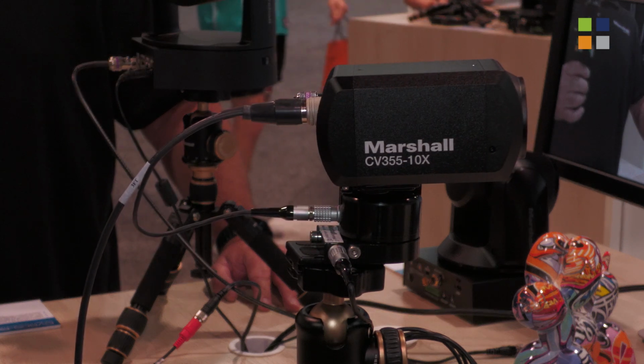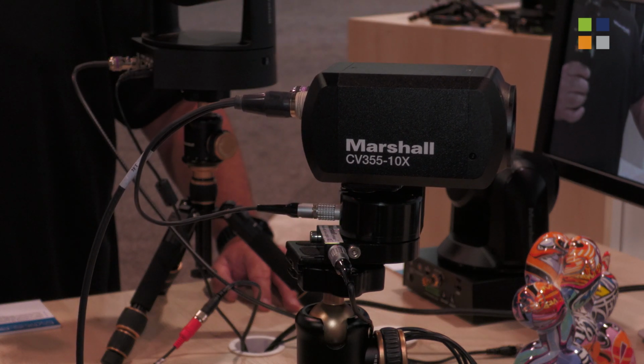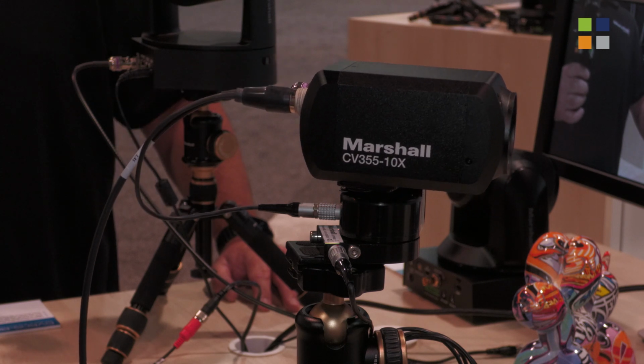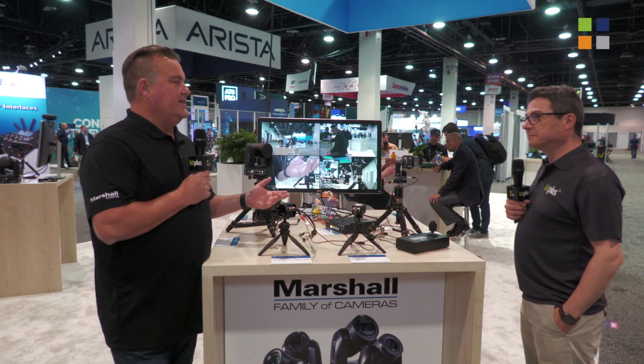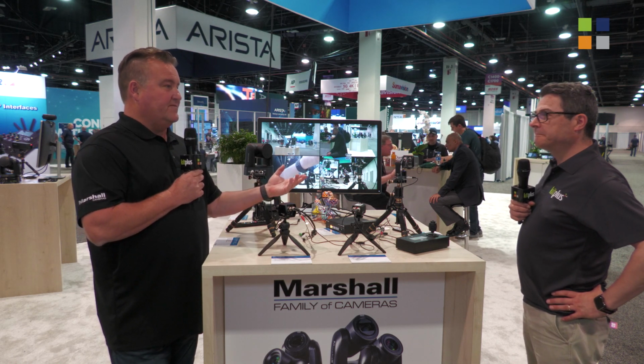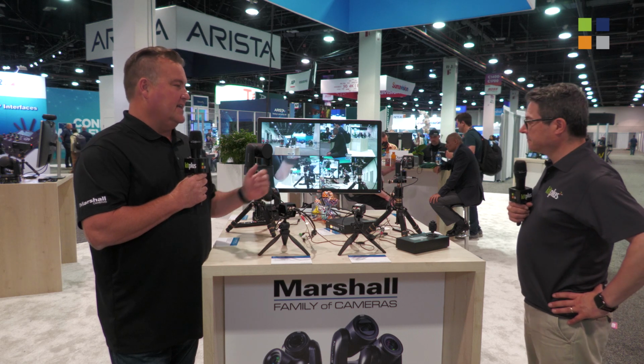cameras. So here we're showing your own pan tilt head. The CV PT head is designed by BR Remote in collaboration with them. Yeah, that can fit any number of our POV cameras. Here we're showing it with our 10x zoom block. So really kind of constitutes a full PTZ option in a very small format.